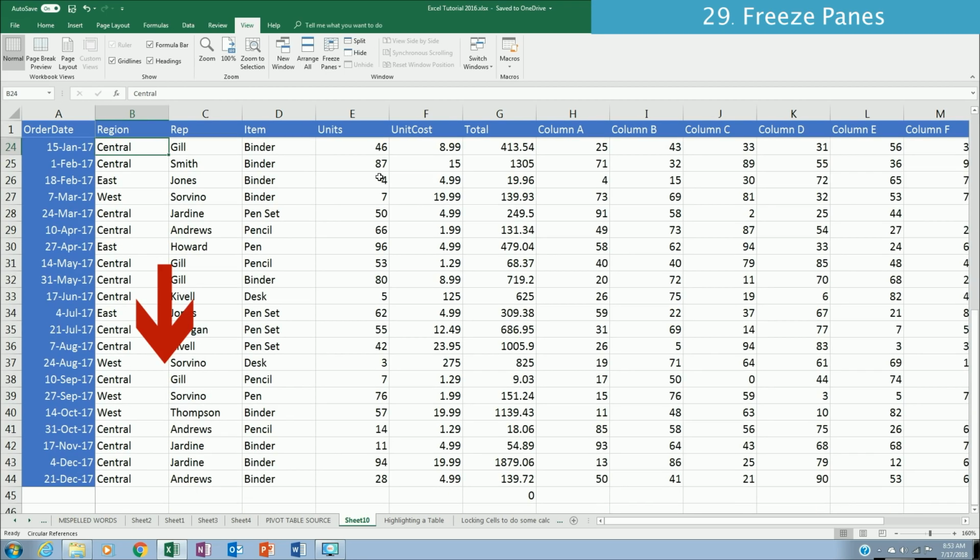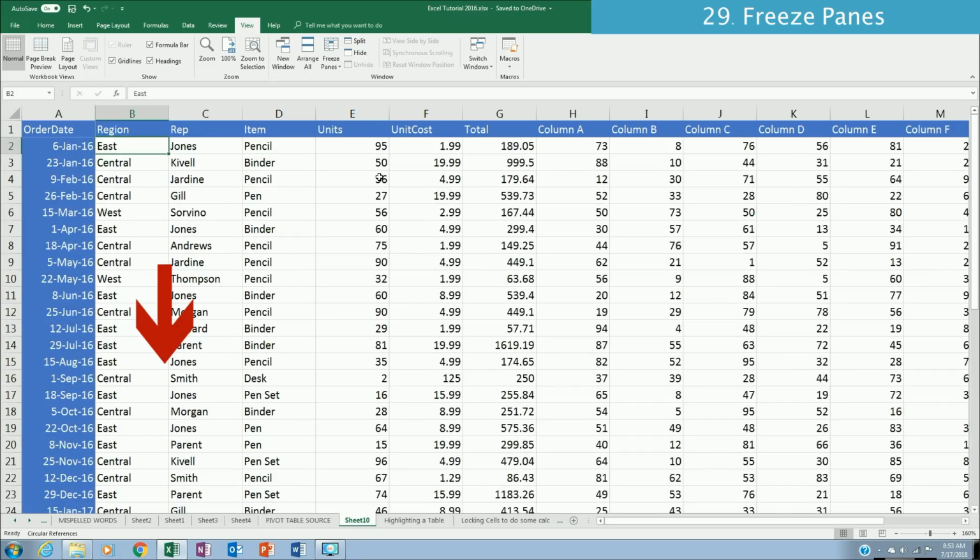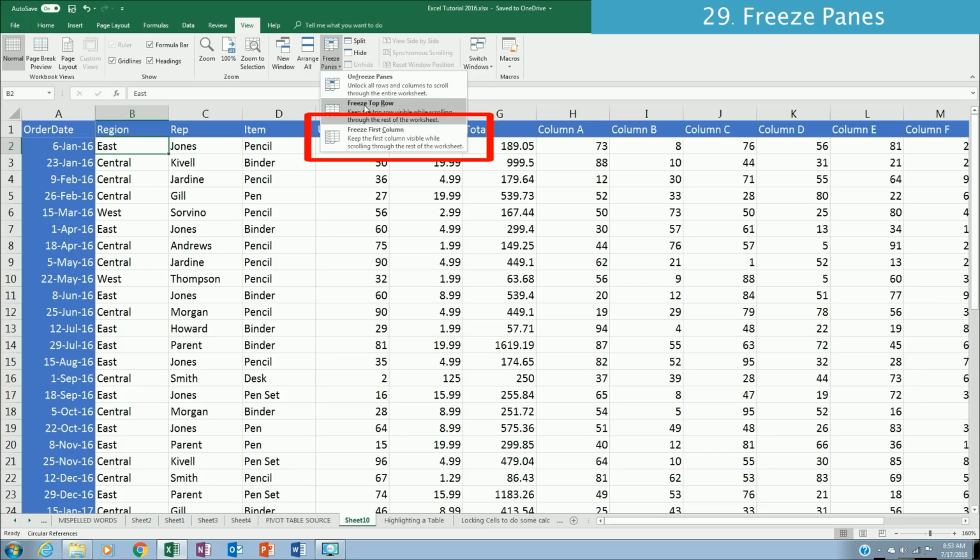If you move down, you can see that the first row appears fixed in one location. But there are other ways to do it. For example, if you don't want to fix the row in one location, you could choose Freeze Panes and then freeze the first column only. As you can see here, the line below the order date is actually gone, but this one is still there.